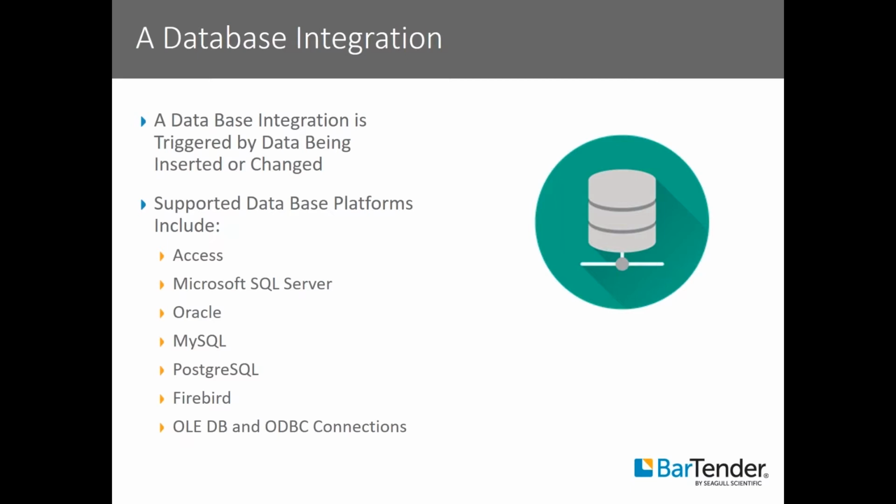One of the reasons one might consider a database integration is that it's an easy method to integrate BarTender to an existing environment. Oftentimes the data that is needed to be printed on a label already exists within a database somewhere. What this means is just a matter of requesting a table or view to be created within the same ecosystem for BarTender to monitor. In this scenario, because a DBA or ERP engineer, whatever it may be, owns the database, it's a good vessel for that system and BarTender to communicate or integrate with each other.